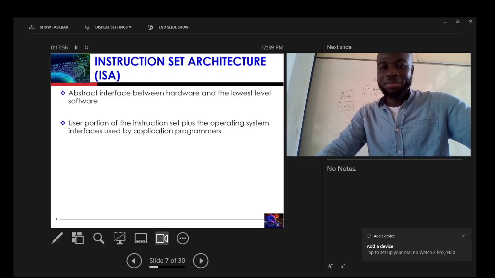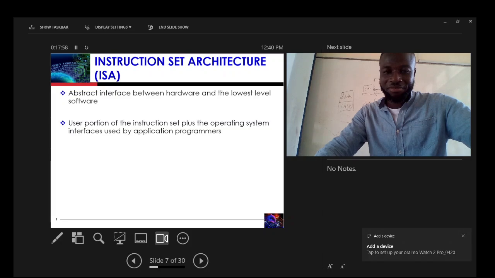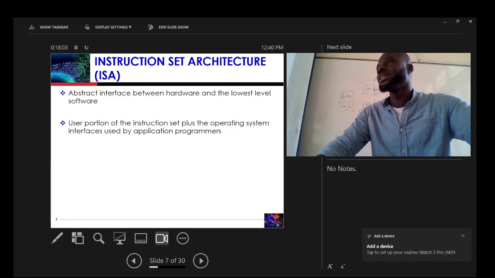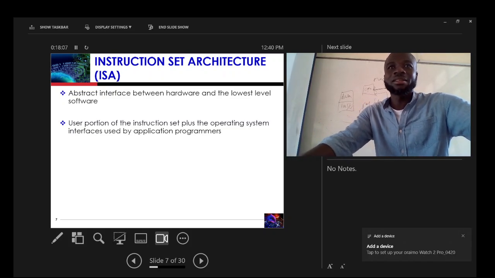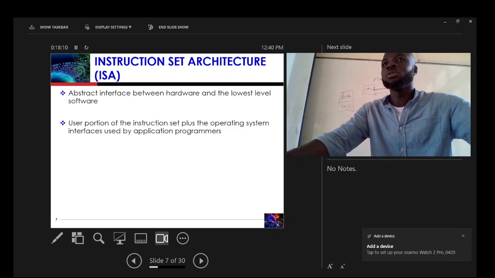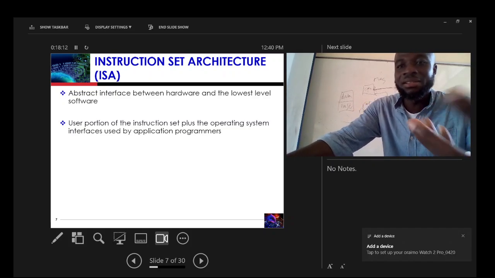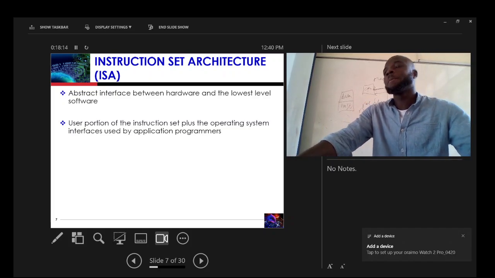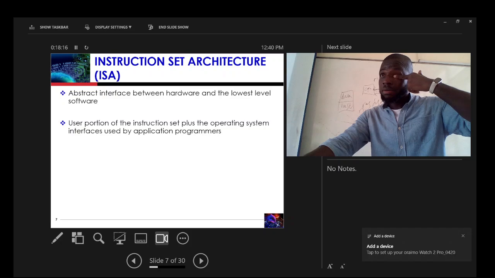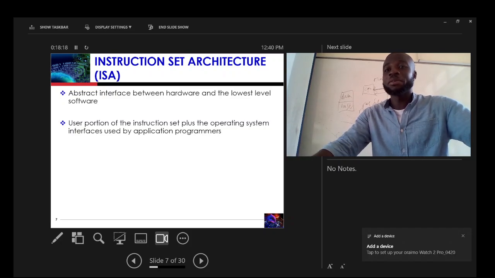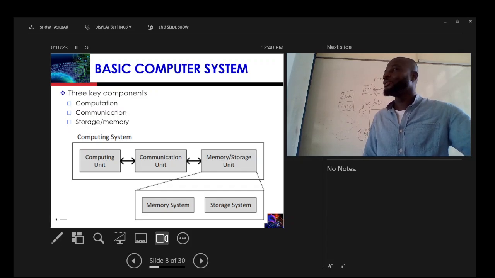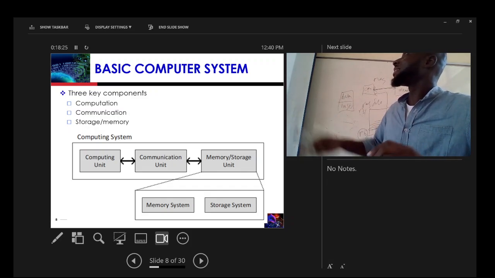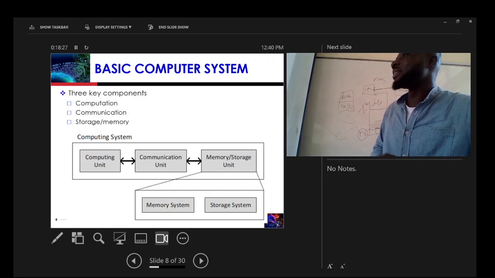I mean, it's just simply the language of the CPU, right? And that's what you use. So for you to design any CPU at all, without knowing the ISA of the CPU, it's impossible. So you have to look at the ISA of the CPU, and then you can use that ISA to actually design that CPU, right? So it's just the language of the CPU. Understood?